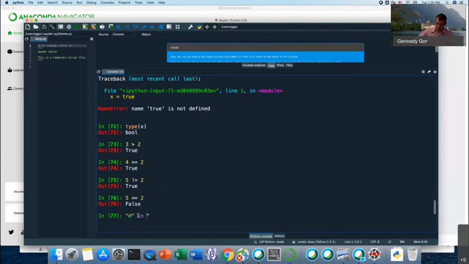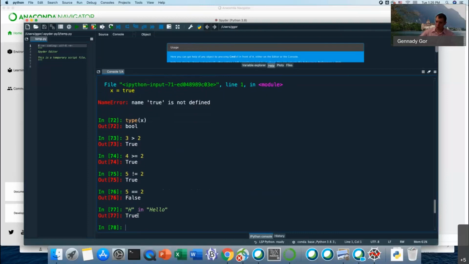For example, if we go back to strings, you can check whether the letter H is in hello. Yeah, it's true. Or you can check whether a small h is in hello and get a false. Why did it give me false?